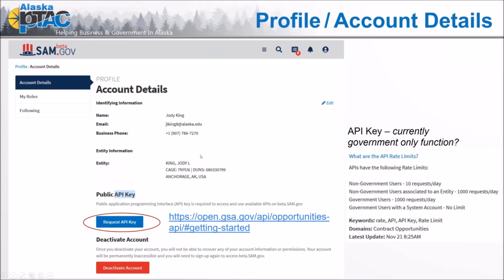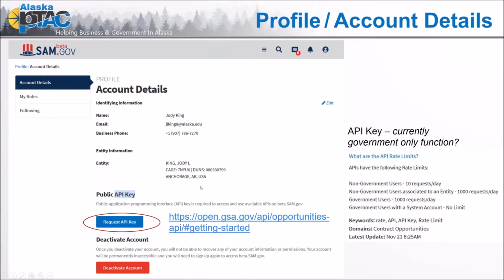I have played with this multiple times, and to the best of my understanding, you are not able to enter more than one entity at this time. I don't know if this is a feature that is going to change down the road. I don't remember if in FedBizOpps you could have multiple entities or if you simply needed to have a username and password for the various entities merely for the purpose of adding to the interested vendors list. So something to think about, something to keep an eye on. But currently, right now, you can only add one entity.